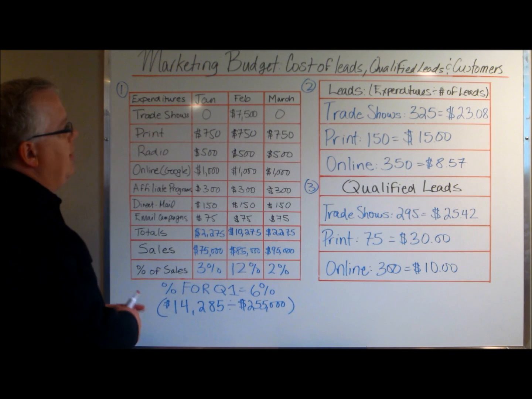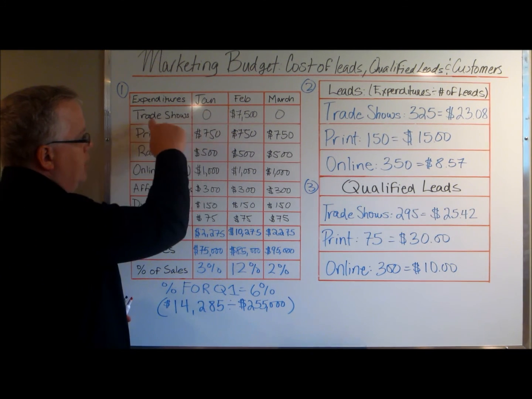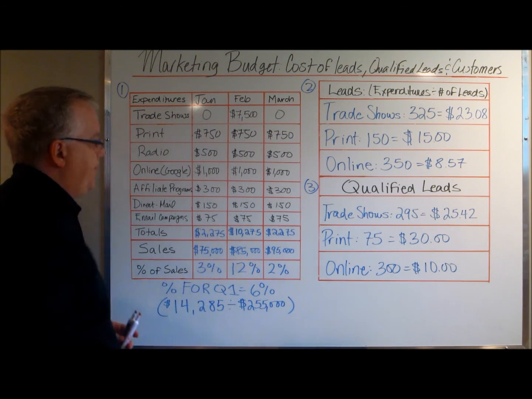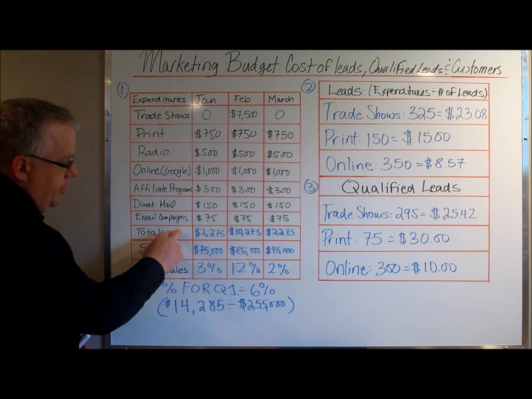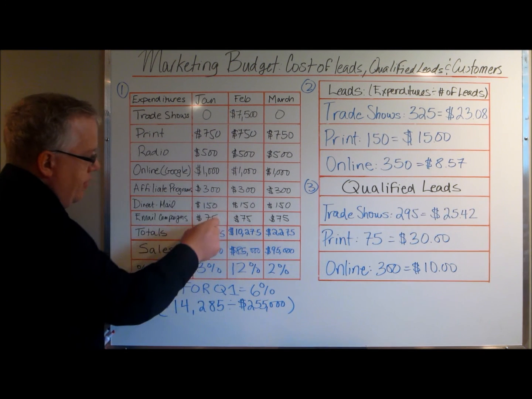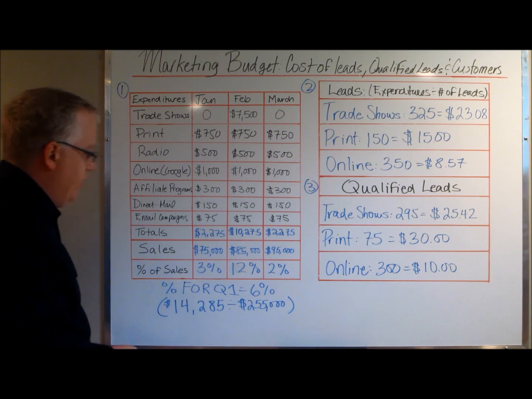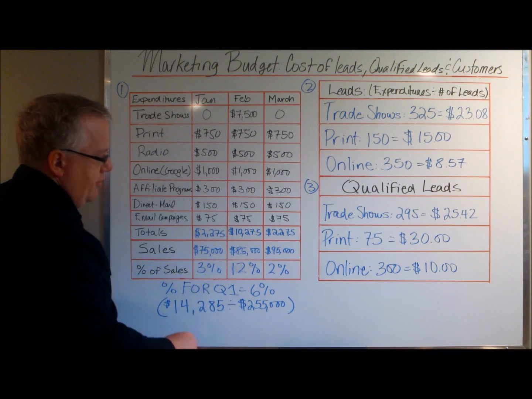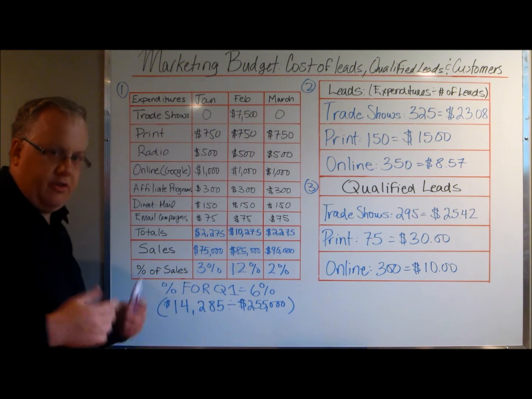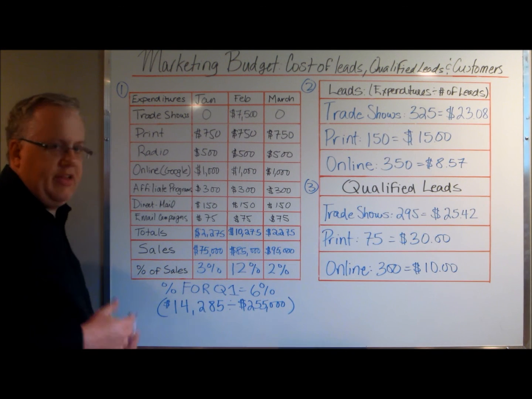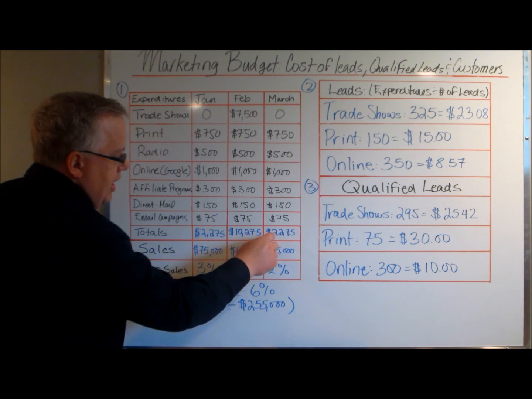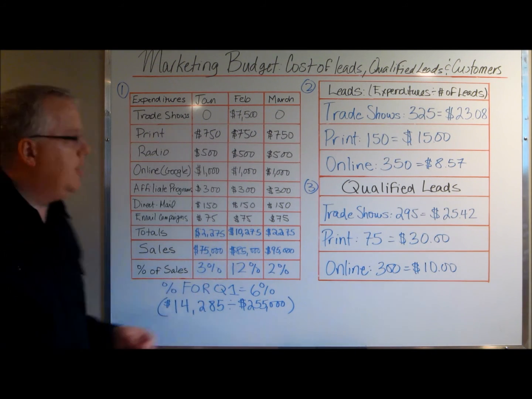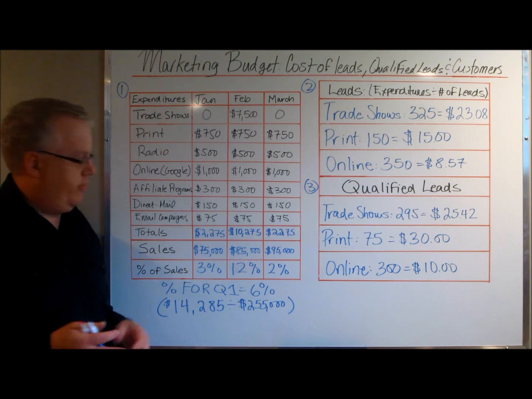So in this case, the company has defined its expenditures on each one of these strategies through January, February, and March. Okay? And then at the bottom here, they have totaled up all their expenditures by month across all of the campaigns. So in January, it was $2,275. In February, it's $10,275 because they attended the trade show in February that cost them $7,500. And then it went back down to $2,275 because they didn't attend any trade shows in March. So in this case, they're attending a trade show once a quarter.